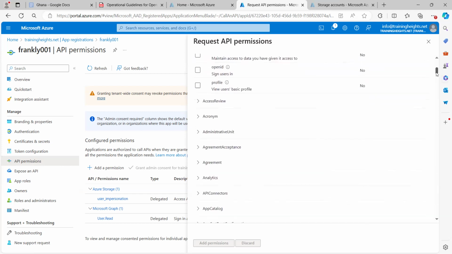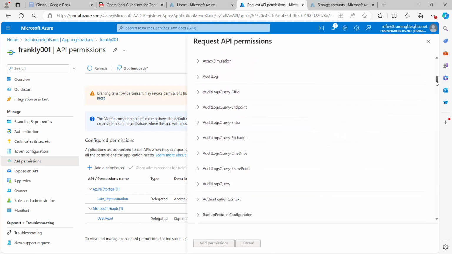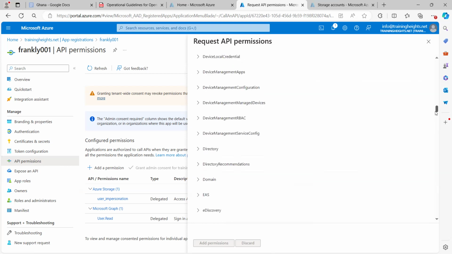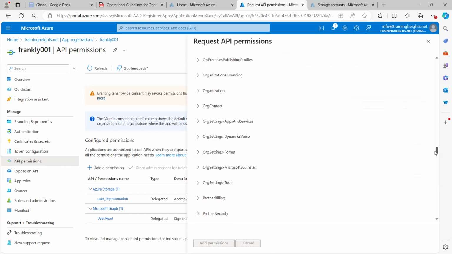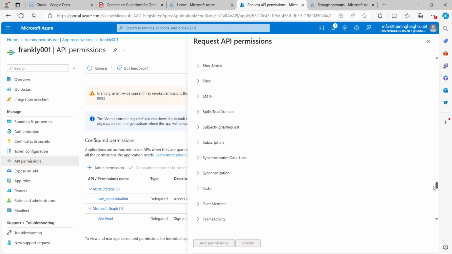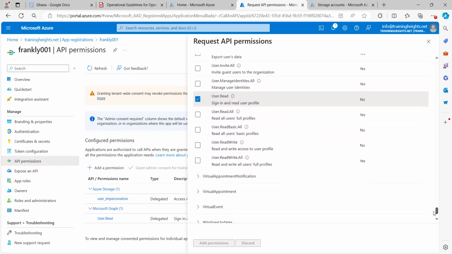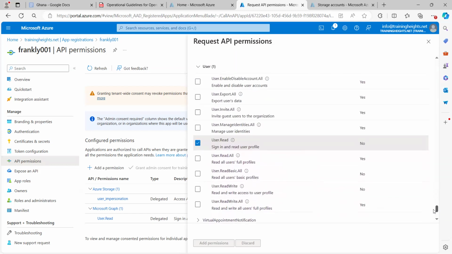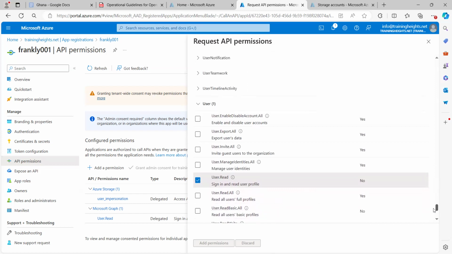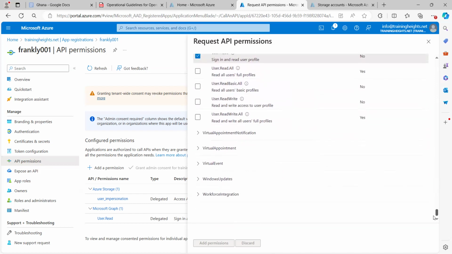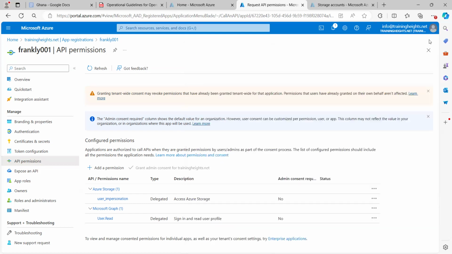So I will scroll and look for users. Yeah, so we have user here. Okay, so let's get this user impersonation.